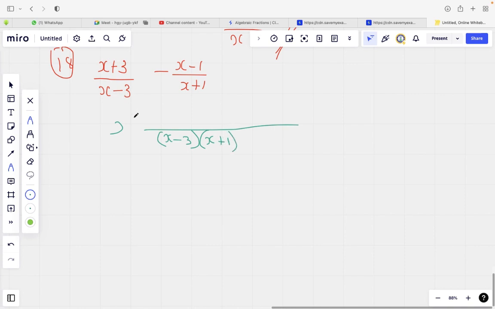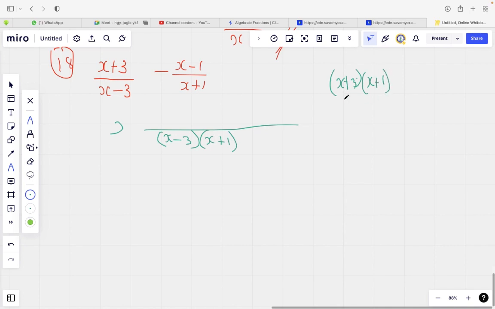And then you cross multiply, so we go to expand. This numerator will multiply this denominator, and this numerator will multiply this denominator. Let's do the first one, from the top numerator to the bottom denominator of the other one. So x plus 3 in one bracket, multiplied by x plus 1 in another bracket.